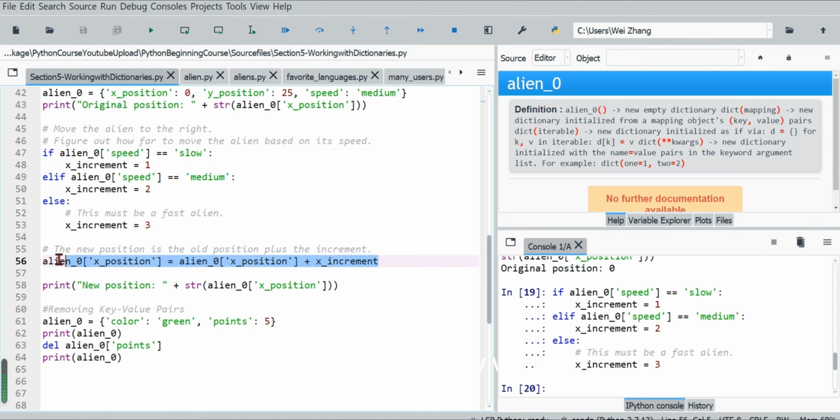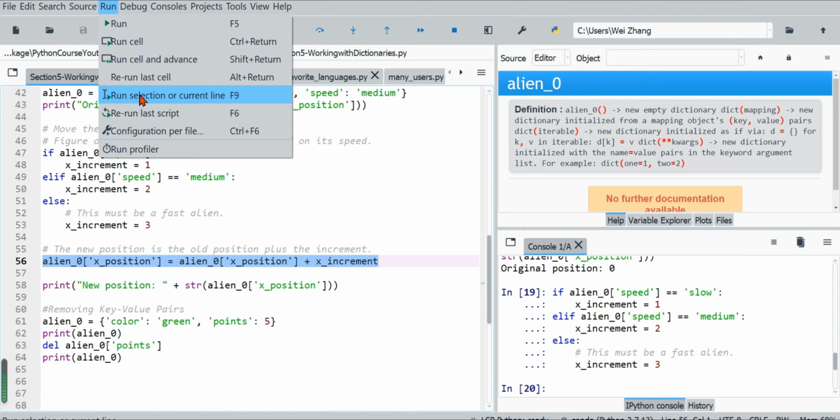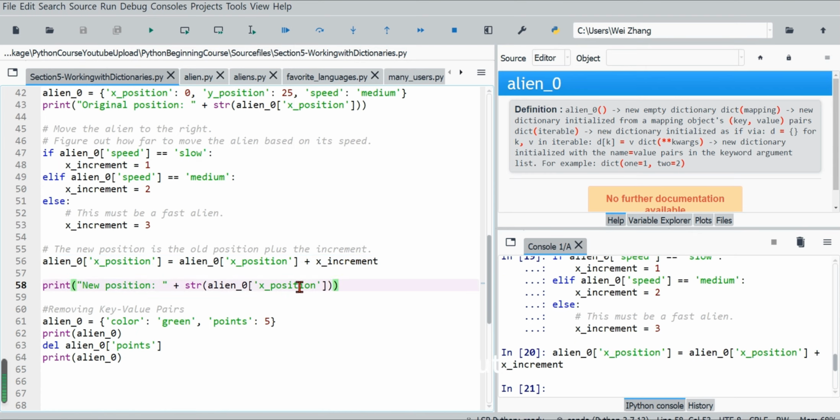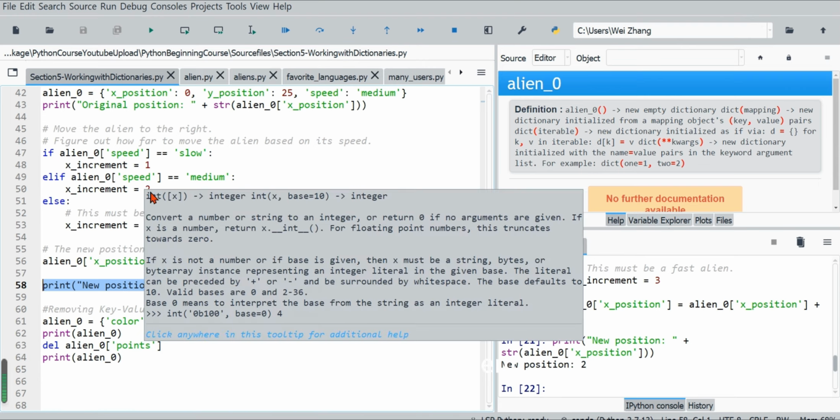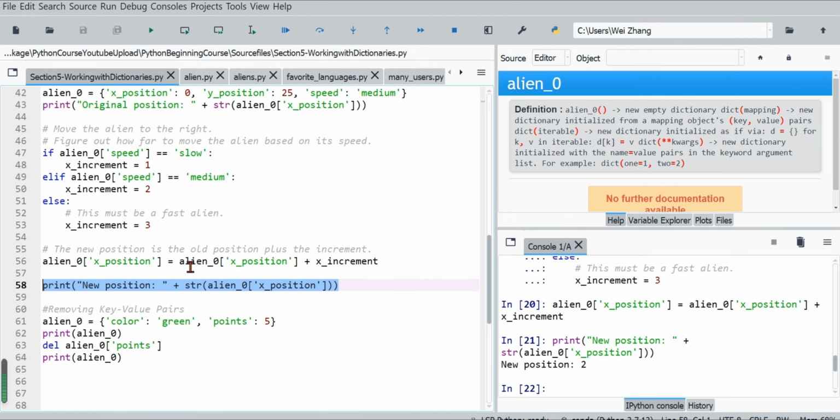Then assign the new value to this dictionary's key x position. Then print out how far x has moved. The new position is 2 because the alien's speed is medium, and medium gets the increment 2 for x_increment. Then this plus the old value gives a new value of 2.